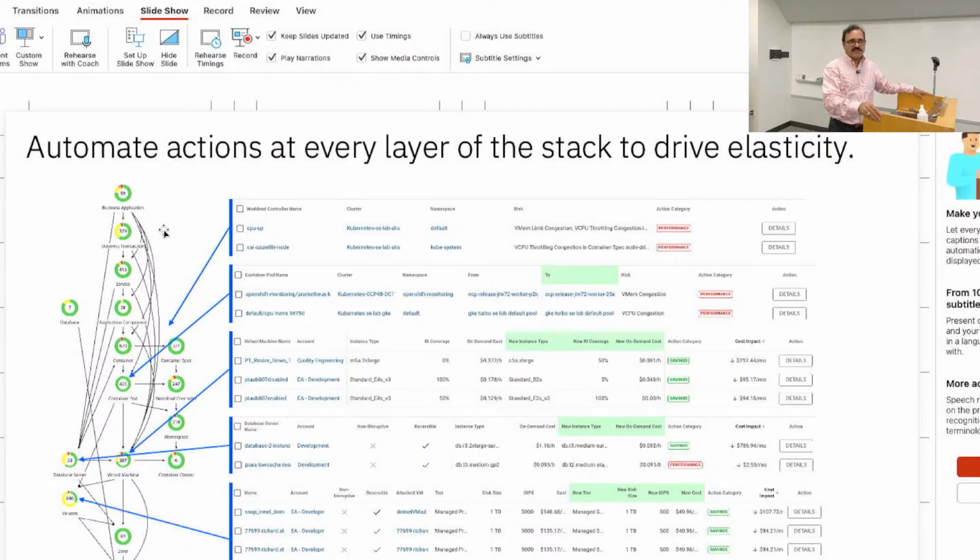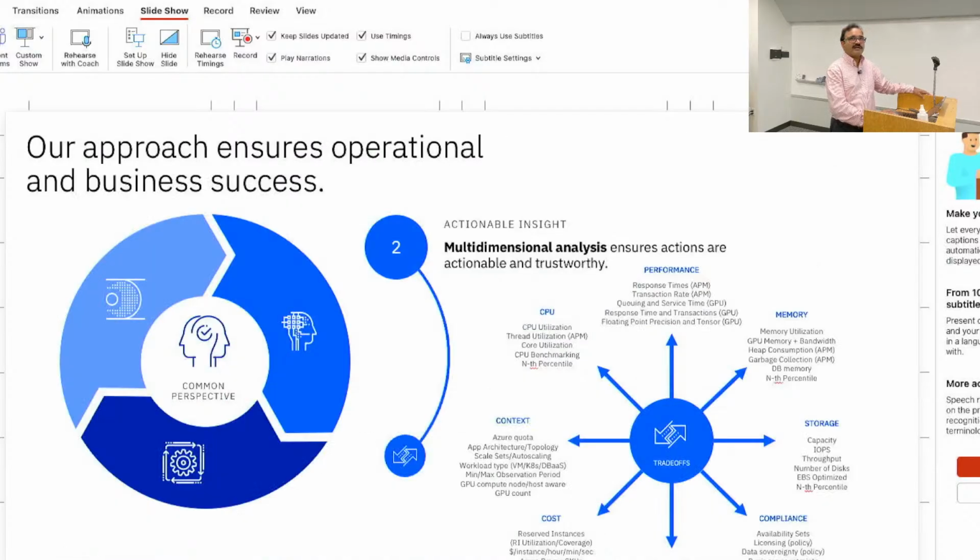One of the customers says, for example, my application, yeah, you are saying that it's not using anything, but my application needs 90% of the resources at the end of the month, from the 29th to the first of the next month, so I have to keep that instance running. In fact, there are probably other tools that try to do these things, but not as intrusive and intensive as Turbonomic.